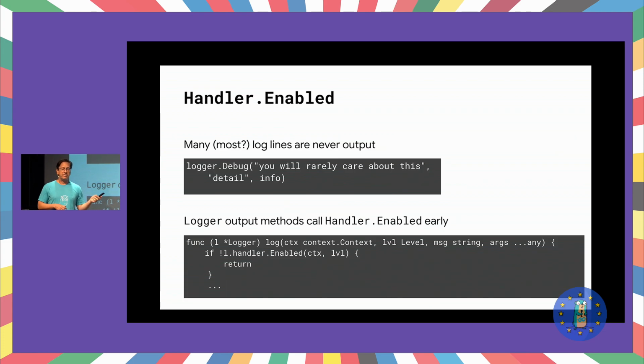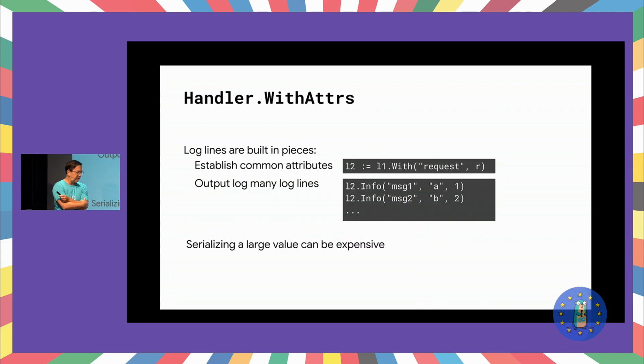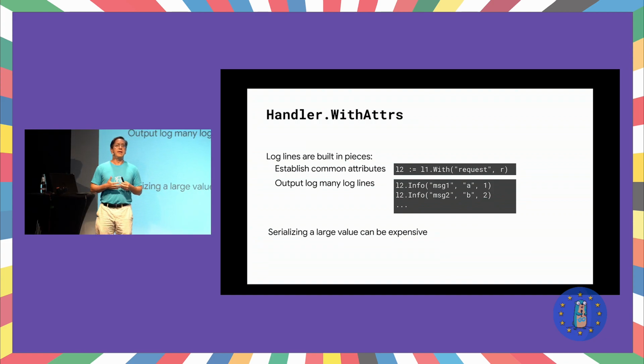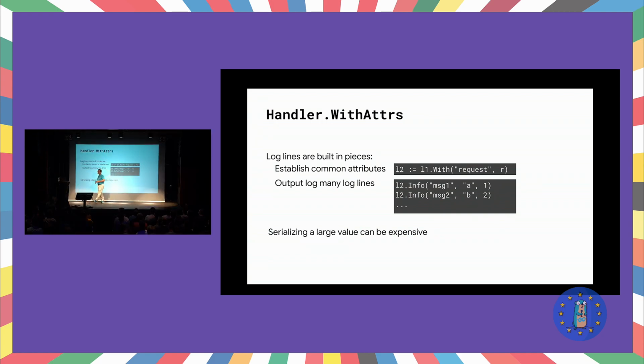The next one, with adders, is a little more interesting. So what we notice by looking at all this code is that people build their log lines in 2 phases. Almost all the loggers have this feature, and this is the way it looks in slog. You can take a logger, and you can say .with, and then you can give a bunch of attributes, and those become part of the logger and will be in every log call that you make with that logger. So here we're taking L1, adding a request attribute to get L2, and then doing some logging with L2, maybe twice or maybe 1,000 times. And each call will include all the things that you write in this info line, like A or B, but it will also include request.